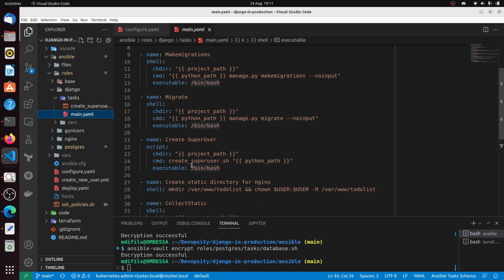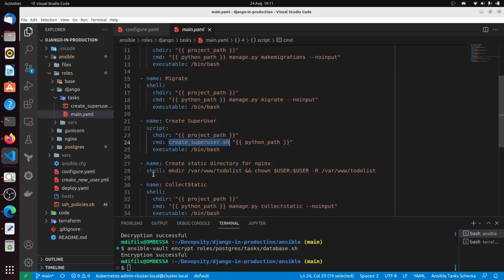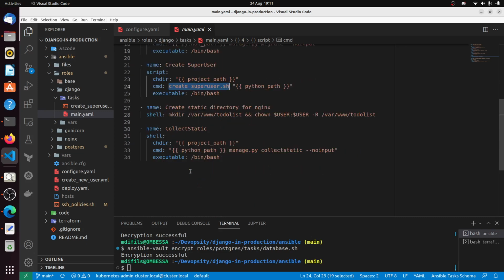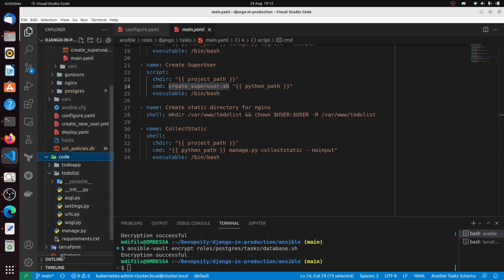So I have this script to create that, and then I can create a static folder, and then I can collect. Normally for the static folder, you can put it in the same folder here in the code directory.